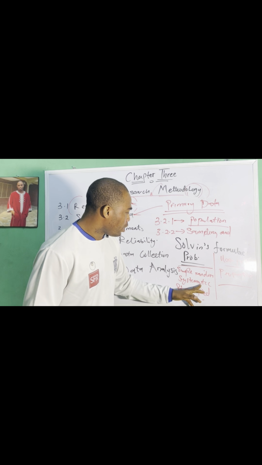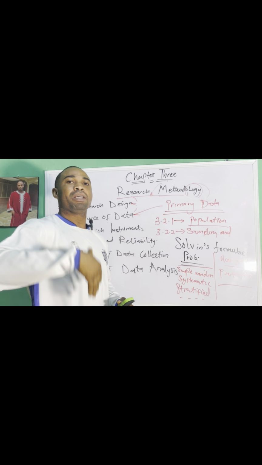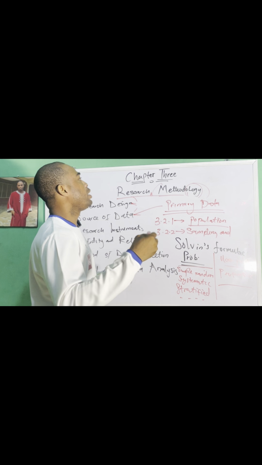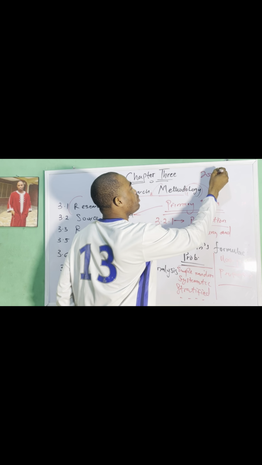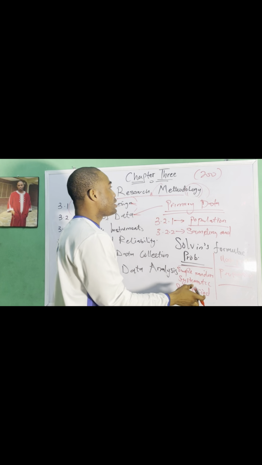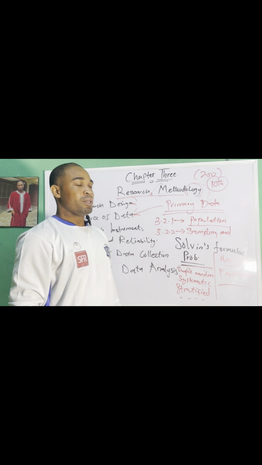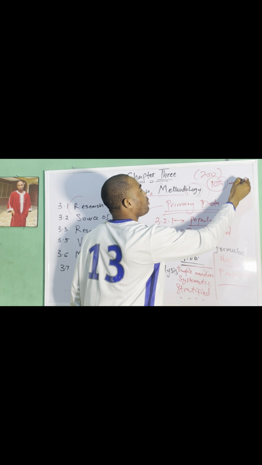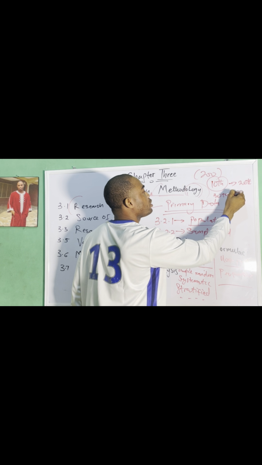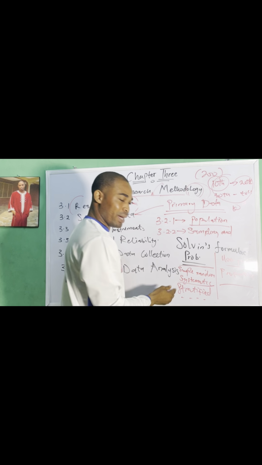Then systematic is also under probability sampling. That means you want to choose based on interval. Don't forget, you want to choose based on interval. Let's assume that you have a population of 200 people. This is the population, and the technique you want to use is systematic. That means you want to be choosing every individual on the 10th position. If I'm choosing this one as 10th, the next person I'm going to choose will be what? 20. The next person will be what? 30. The next will be what? 40. The interval here is 10. So that's what we call systematic.